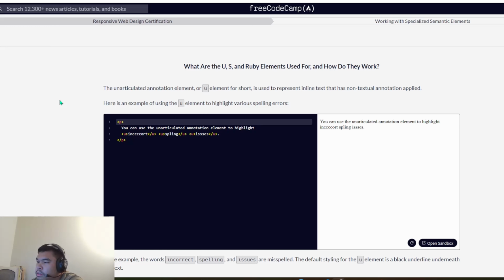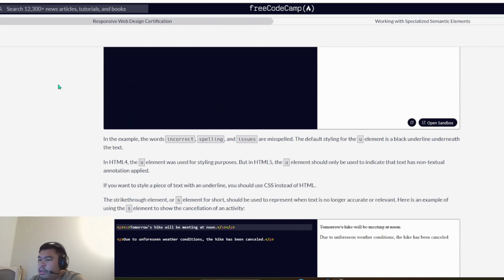Underlined, right? Okay. In the example, incorrect spelling and issues are misspelled. The default styling for the U element is a black line underneath the text.